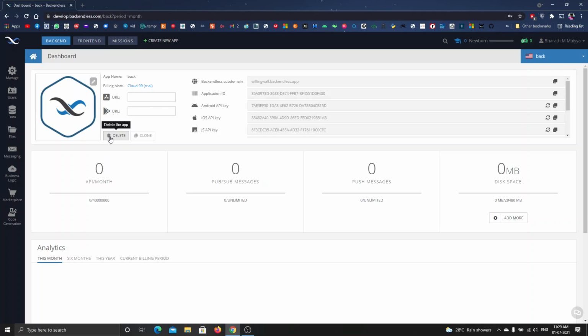And this is delete the app, meaning it will delete everything you have done inside this application. And this is clone. What is clone? Clone is nothing but you can copy the same application, creating a new image of that application.